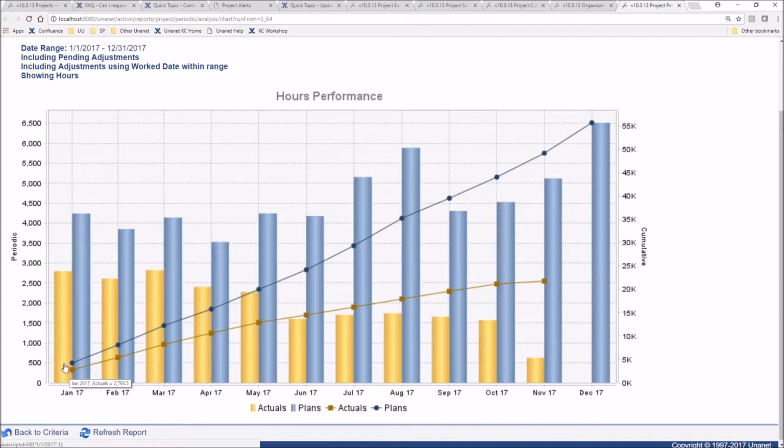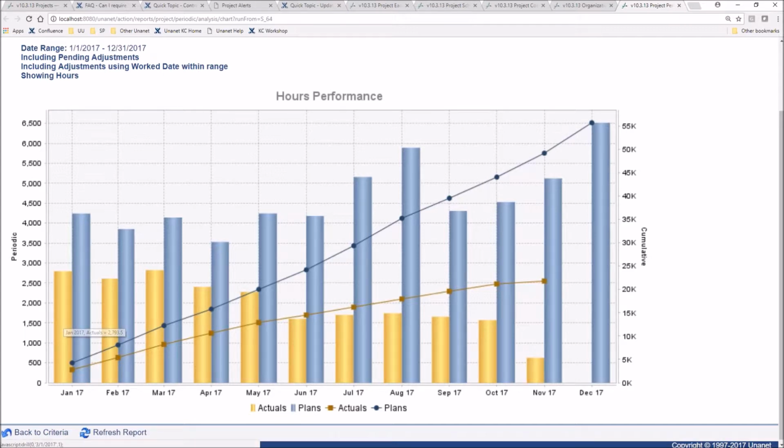I also have on here these lines, and these are my cumulatives. So I'm tracking my cumulatives. I could click into any one spot on my cumulative listing as well, but this is showing me my cumulative across the entire year to this point. I haven't gotten into December, and of course I've not gotten all the way through November yet either. So I'm looking at my actuals through today versus my plans. And so this really does give us a good view of that burn rate.